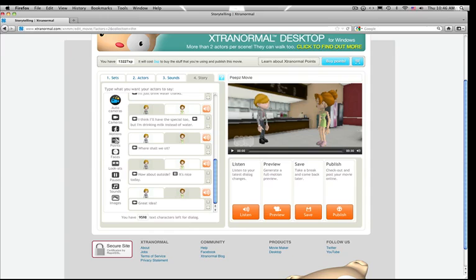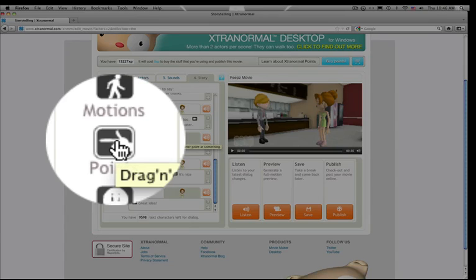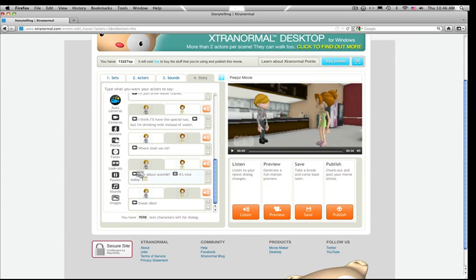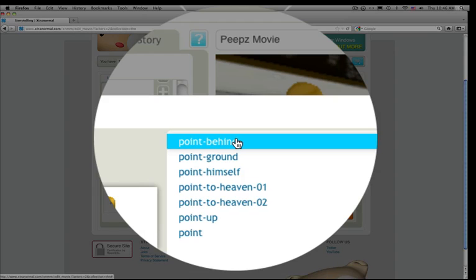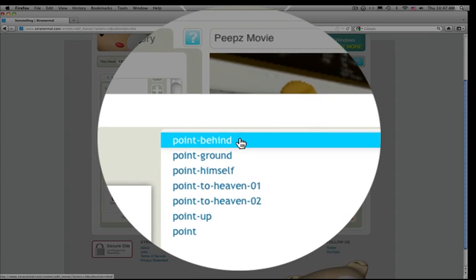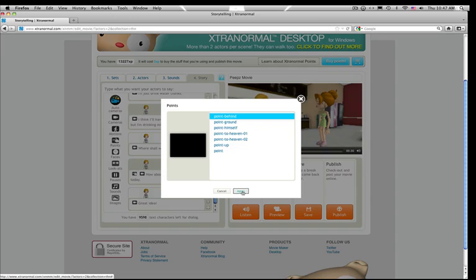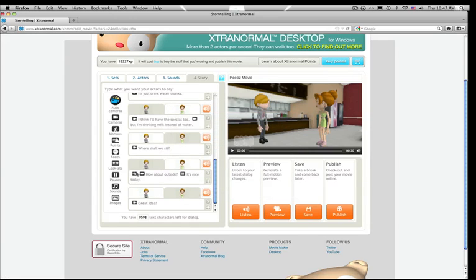Let's go to points and pull the points into the space we had the other one at. Boom. Actually, I'd like to go to points behind. Might work. We need to move it to the other side of here. Okay.